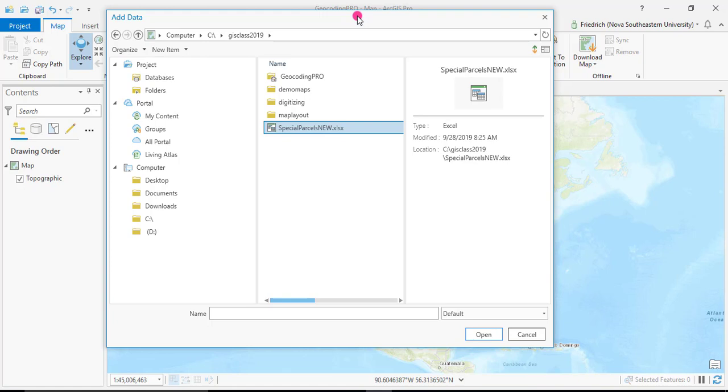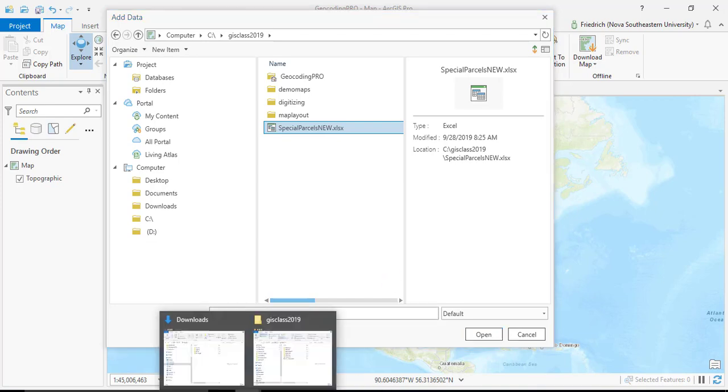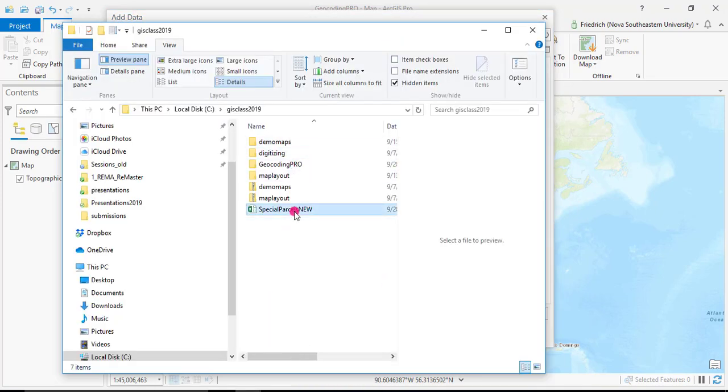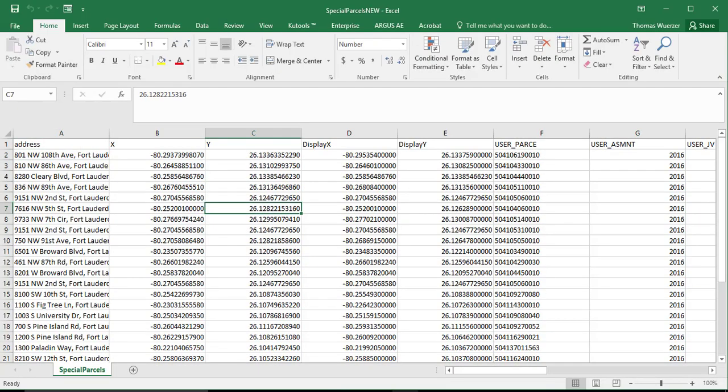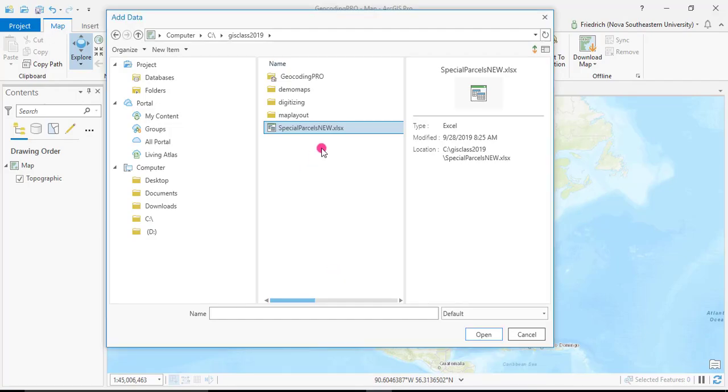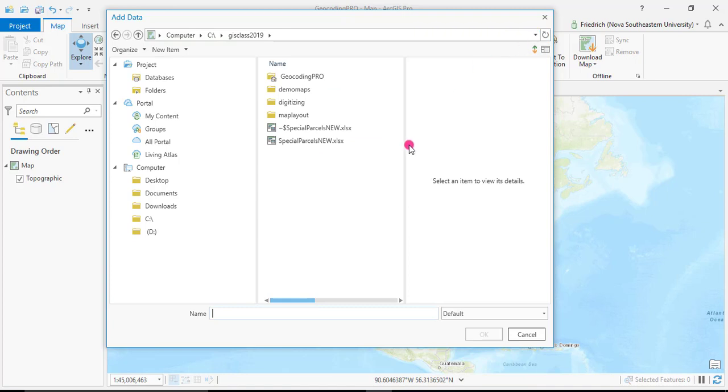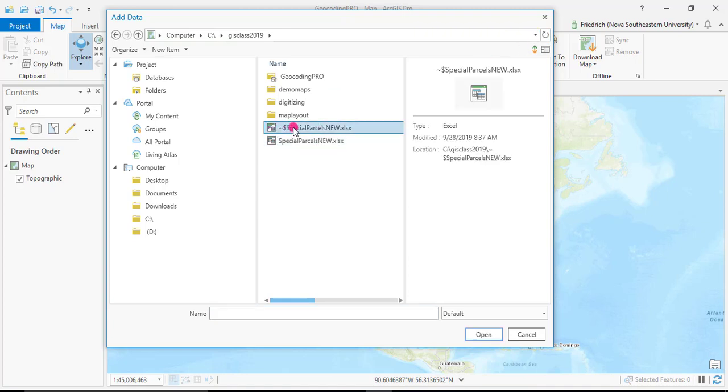So if you happen to have Excel open, if I open this in Excel again, and I do a refresh, this is what he was talking about. You want to avoid that. I make this the cake and sandwich example.